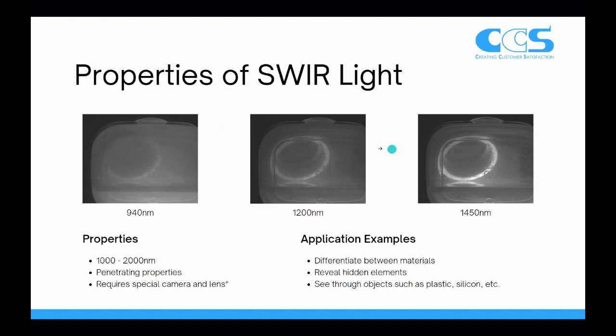In these pictures here, we have a metal ring looking through kind of a plastic top. With the IR, you can kind of see the metal ring, the 940 nanometers. At 1200, we're getting better. You could see that it's there. This would probably work, but not be the best. But at 1450, we're really getting that reflection off of that metal ring and really penetrating through that plastic cover. So when you're testing SWIR, it is important to make sure to test every wavelength.